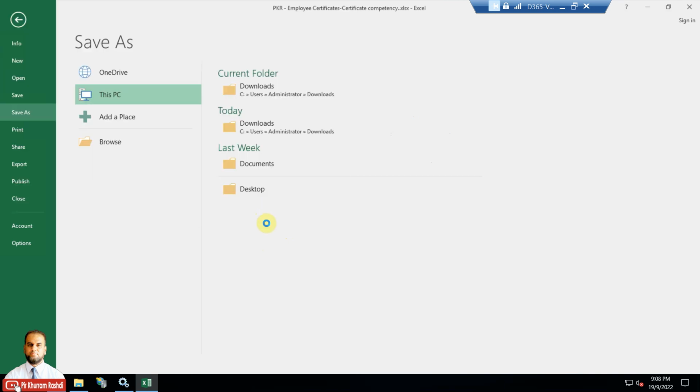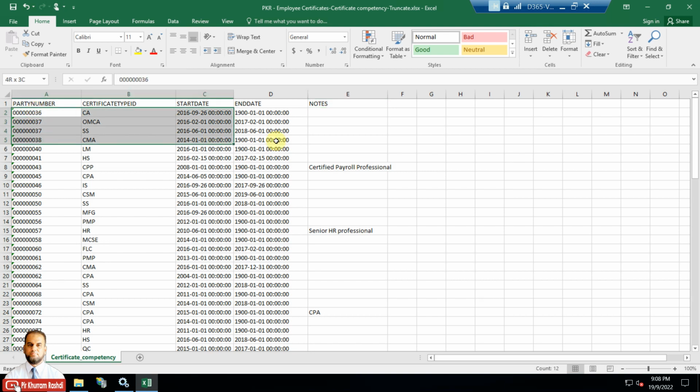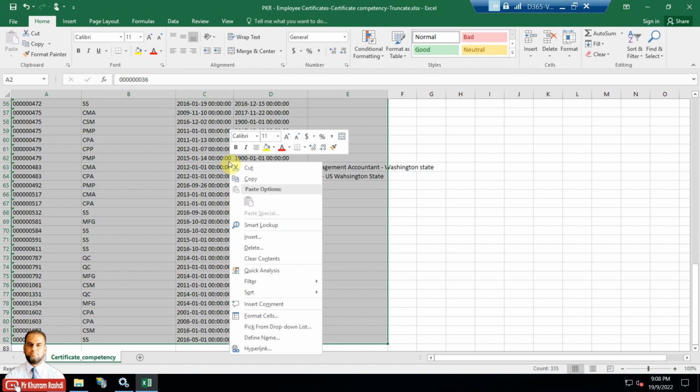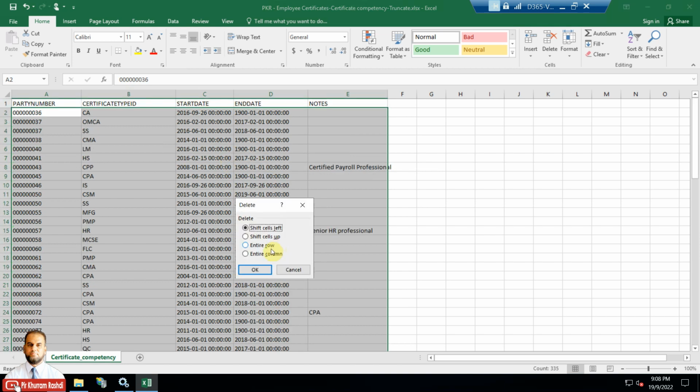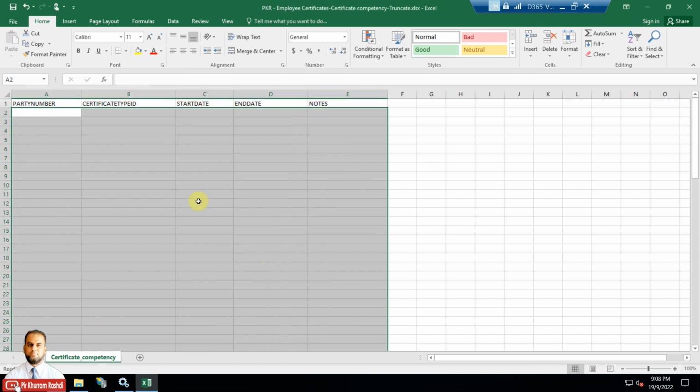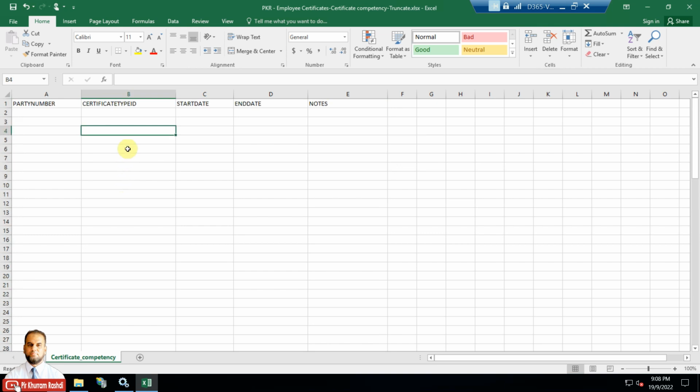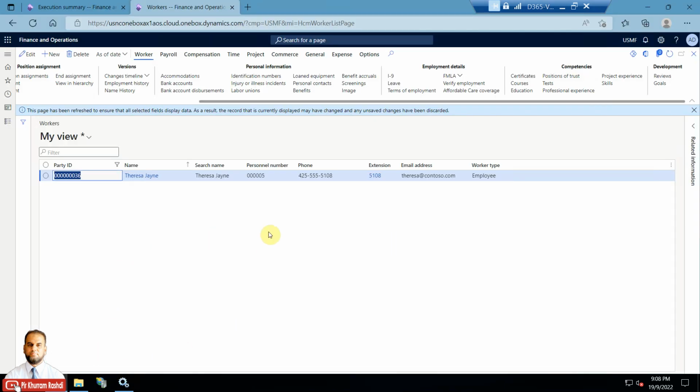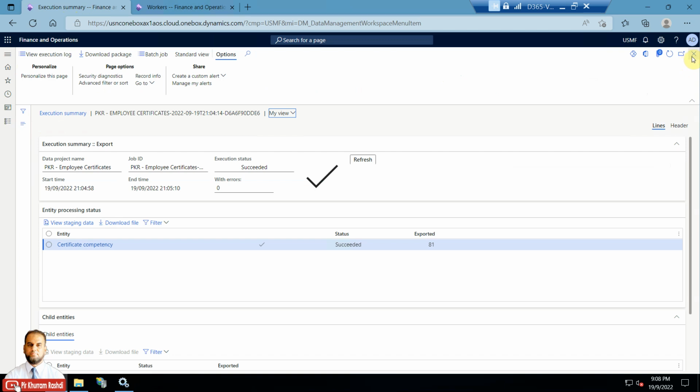Okay, once we save it, we can then delete all the values, delete the rows, delete entire row. Once it is done, you just need to keep the column name here. Just close this one.